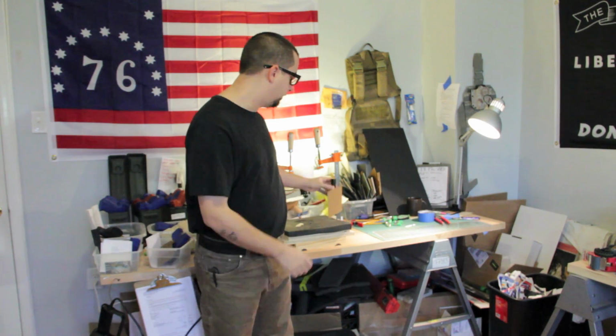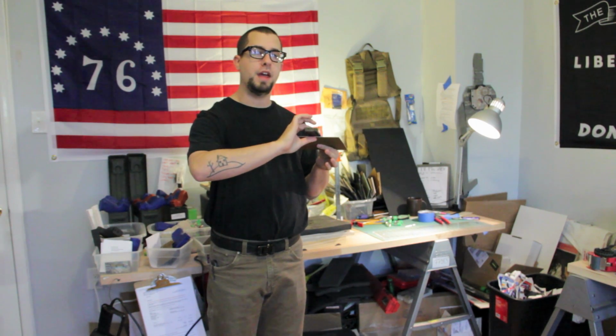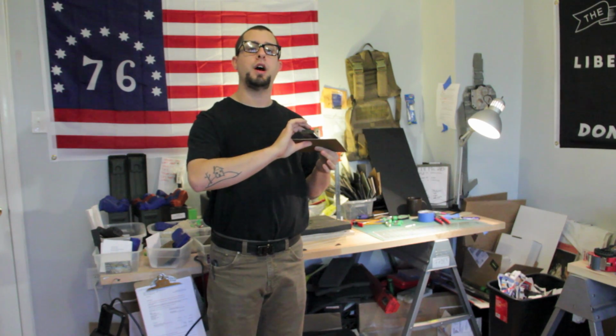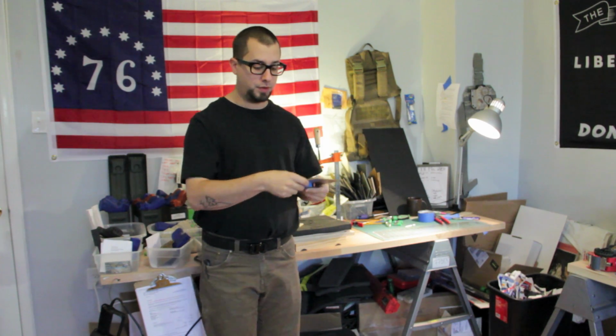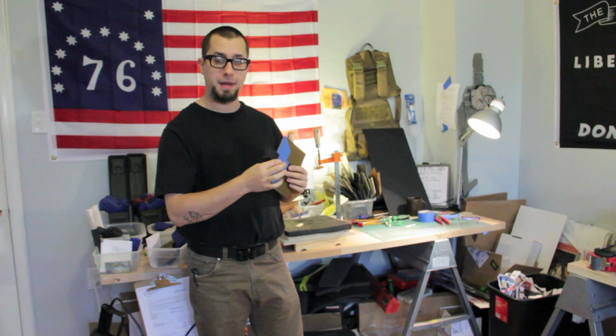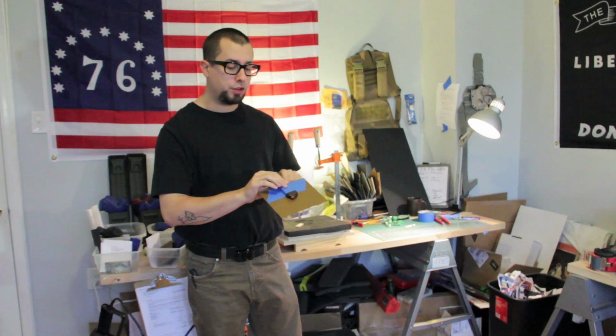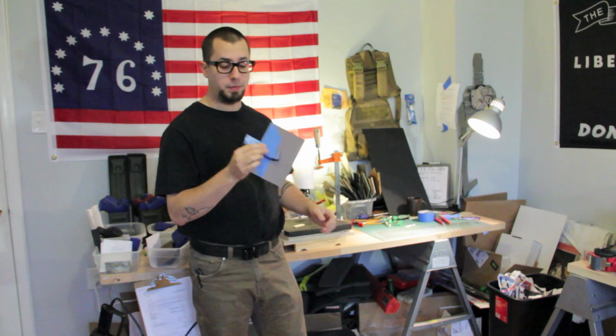Now, if the magazine is the thickest part of the assembly, then there's really no way to adjust the tension on the fly. I described a process by which you could manually set the tension by sort of pinching the Kydex a little deeper than the magazine once it's all formed. But it's also possible to mold in some adjustability.